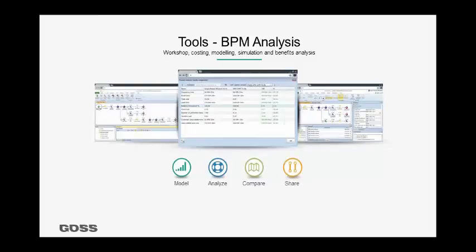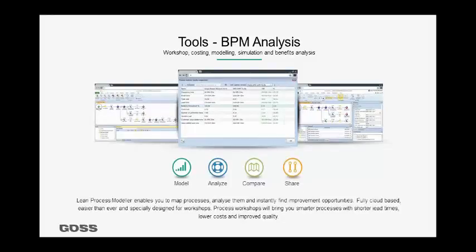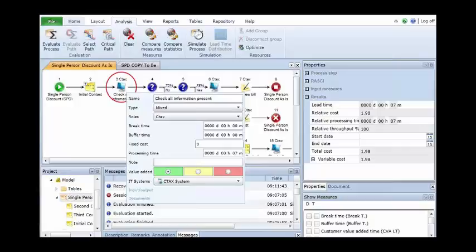we have a BPM analysis tool we use. What this enables us to do is map your as-is process and map your to-be process. I'm going into the mapping here. You can see against each stage of the process, I'm allocating a type of action. I'm allocating a role to that action. I'm allocating a break time. A break time is effectively how long it waits in a queue before someone performs that action.